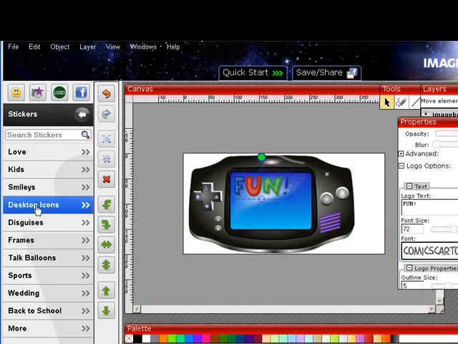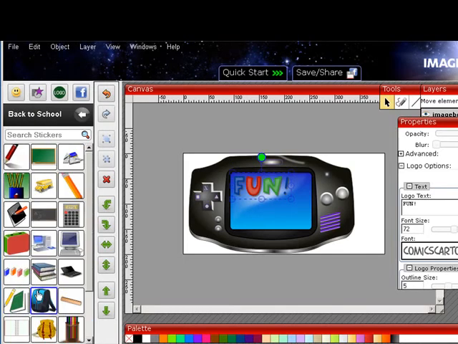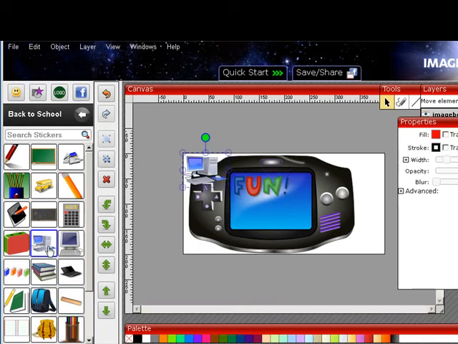I'm going to go down here and click on Back to School, and let's grab this computer right here, and I'm going to say put that in there. So I just drag it over to where I want it, and again I can resize it, move it around. So I can make my own clip art and make it do virtually anything that I want to.